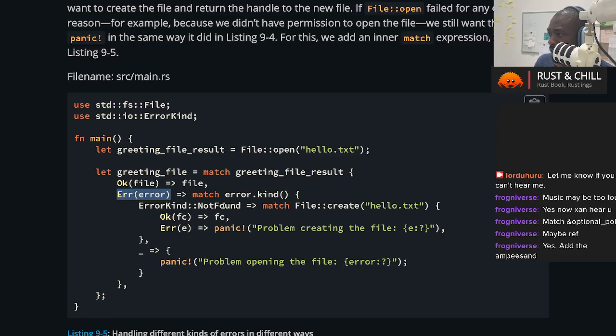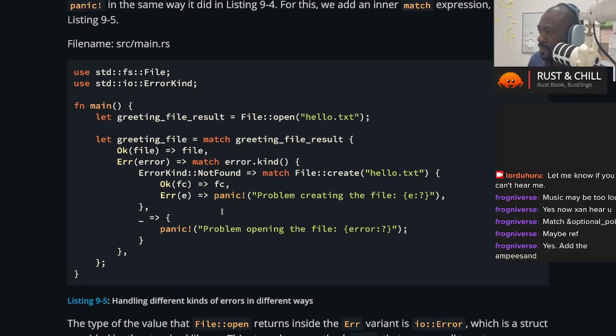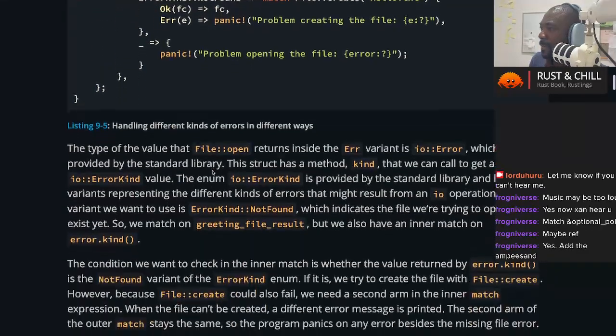If it's not found, we match on the results from file create, which can be okay or error. Now this is very much nested. I think there's a way to do this with the short circuit operator. We'll probably see that after. But this just shows what can happen.